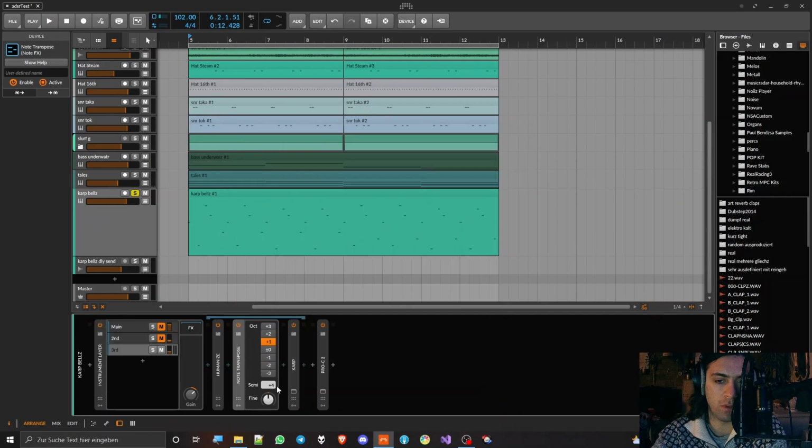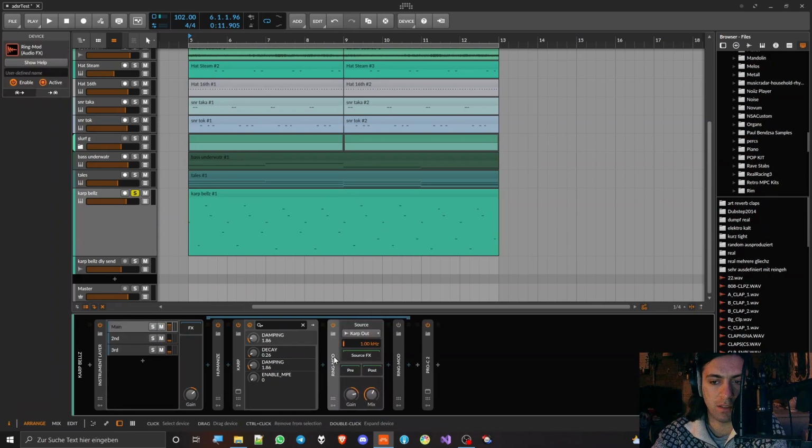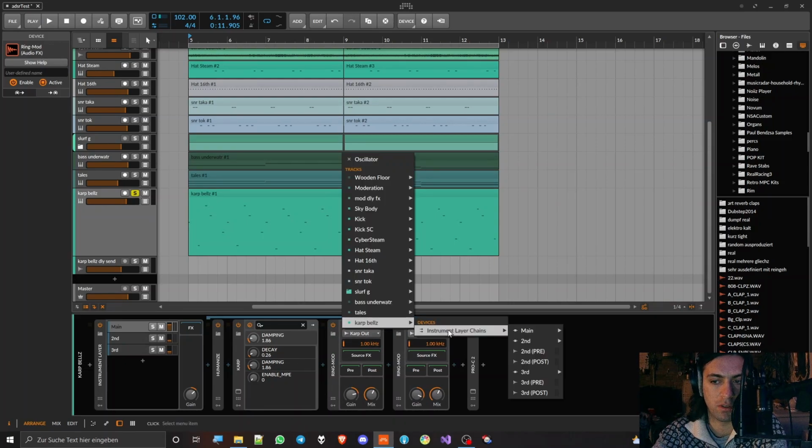Now you might be wondering, +4, +9, that's not very harmonic, is it? It is in fact not, and that's why I'm only dialing in these tones very low on volume. But what I actually do with that is I use it in the ring mod module in Bitwig, because you can use a sidechain input signal for it.